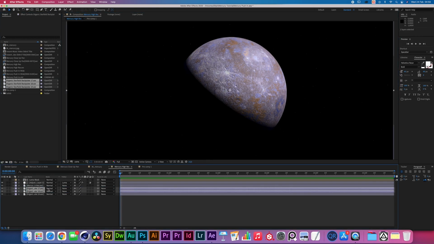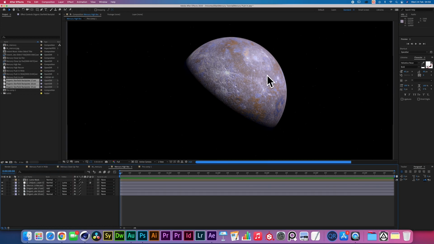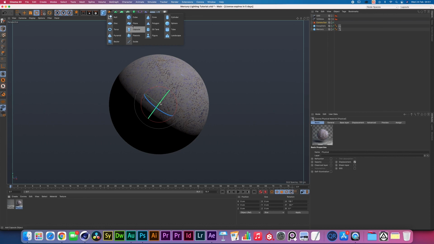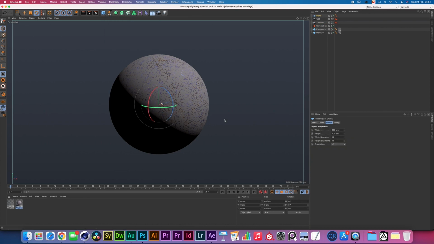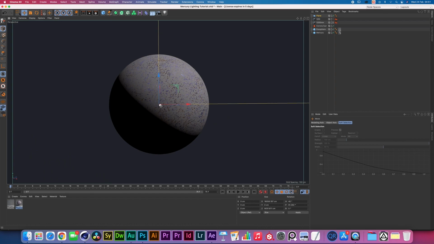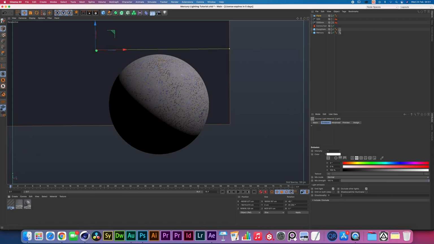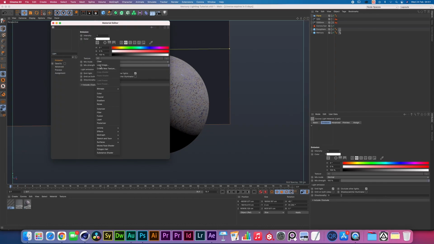Alright, the stars are looking okay, but they are a little bit too bright for the down exposed shot that we have over here. Now what you can do to make sure that you have your star maps correctly exposed is just go here into Cinema 4D and grab a plane. Just give it a standard resolution, something like 1920 by 1080. I'm going to scale it back up. What you can do is just create a light material and apply one of your star maps.